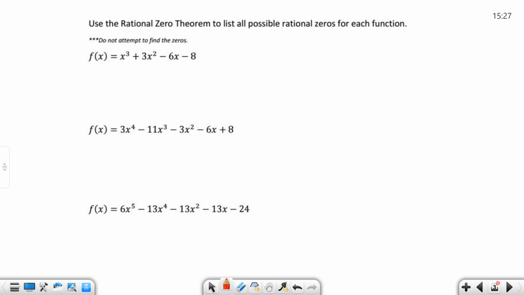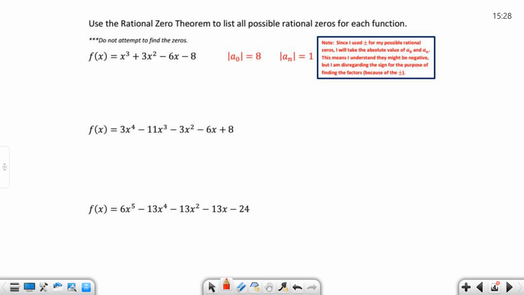If you look in your algebra book, you're going to see something just like what I just showed you, or very similar. But let's do 3 of these, and let's see what we can do. So use the rational zero theorem to list all possible rational zeros for each function. Note, do not attempt to find the zeros. I'm pretty sure that maybe all of these don't work, okay? So not with rationals. They may work with some irrationals or some complex numbers or something like that, but they don't work necessarily with what we find here in this list, all right?